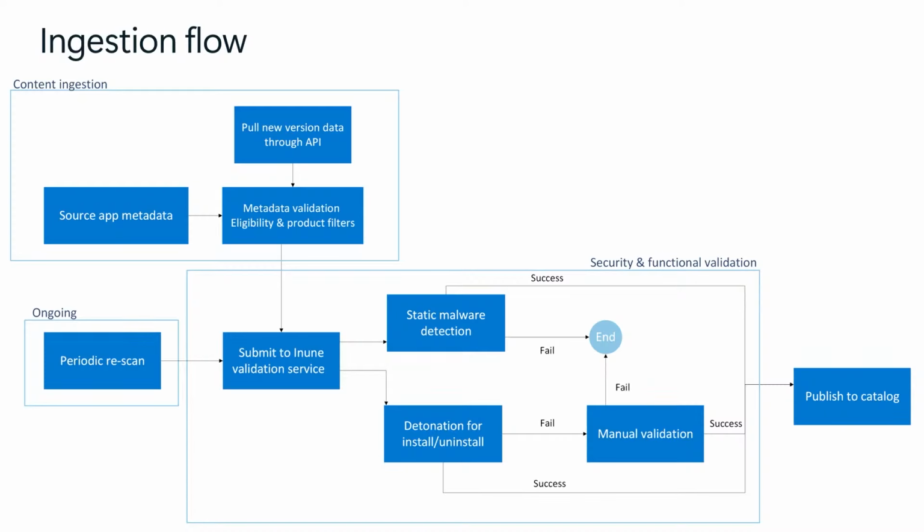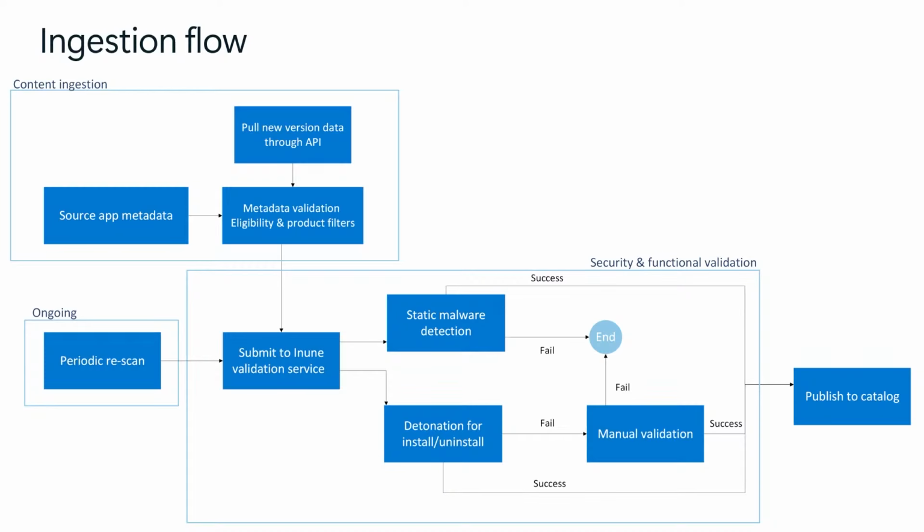So a bit more on the differences here between static and dynamic validation. Static scanning is about establishing baseline trust before deploying the app, and it focuses on what the app is, not how it behaves at runtime. At this stage, EAM evaluates the installer and related artifacts to ensure they meet baseline security and integrity expectations before the app is made available in the catalog.